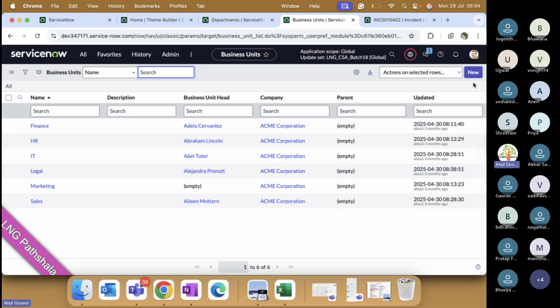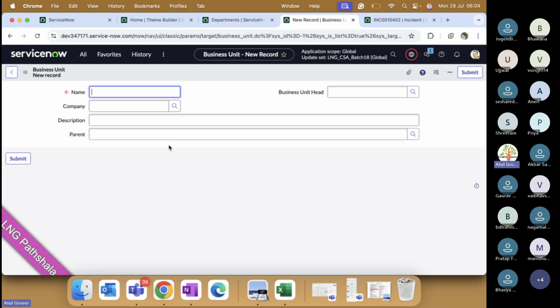For every record you have to put the naming convention underscore batch 18. Create 5 departments, put any name of the department: legal, finance, kitchen department, basketball department, any department you put, I have no issues. But at the end, underscore batch 18. You are creating your foundation data. This is what you're able to see here.